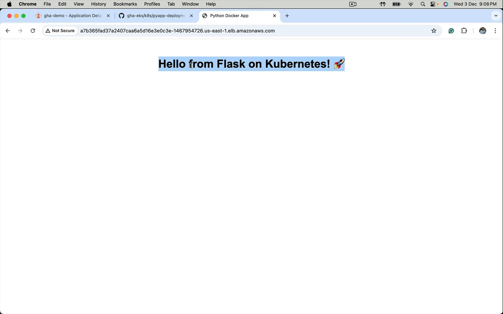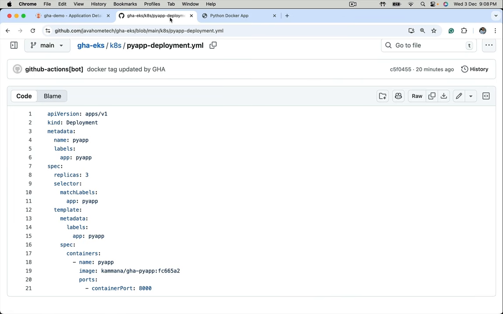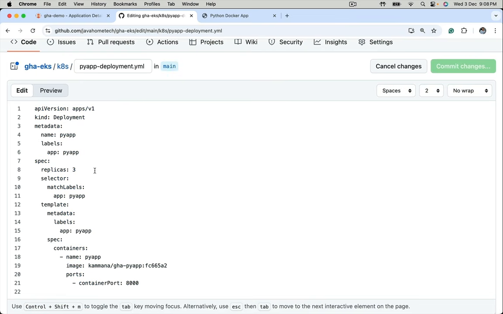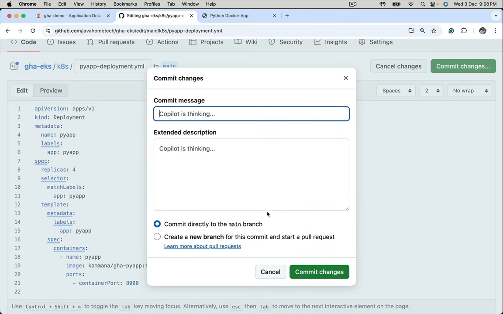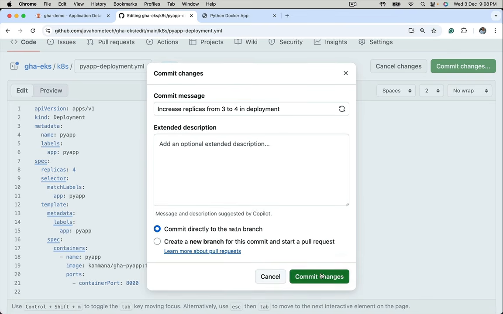Suppose we want to change the number of replicas from 3 to 4. What we do is we make those changes directly inside the deployment file. Let me edit, change 3 to 4, commit. It's populating an automated commit message. Done.